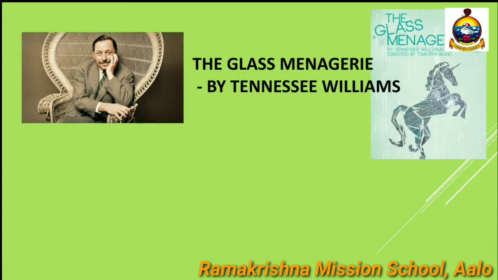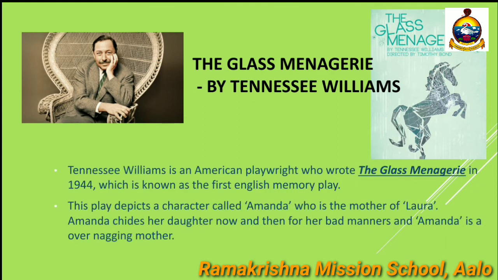This poem vividly reminds me of a famous play written by Tennessee Williams, and that is The Glass Menagerie. Tennessee Williams is an American playwright who wrote The Glass Menagerie in 1944, which is known as the first English memory play. This play depicts a character called Amanda, who is the mother of Laura. Amanda chides her daughter now and then for her bad manners, and Amanda is an over-nagging mother.